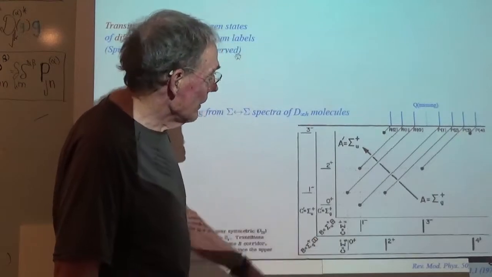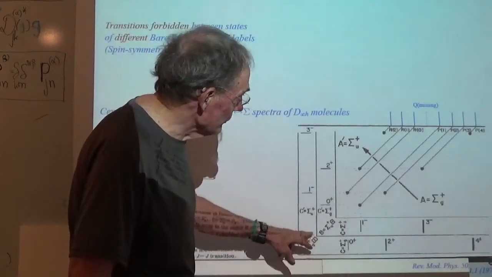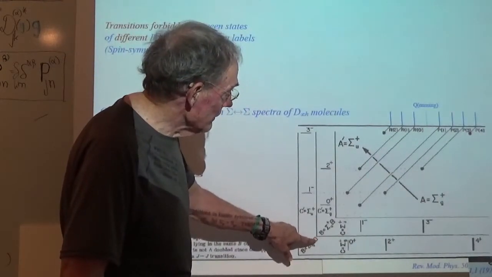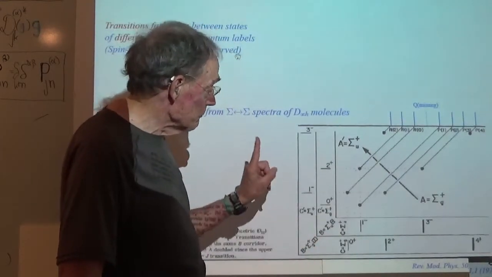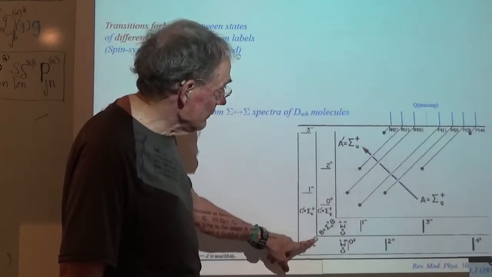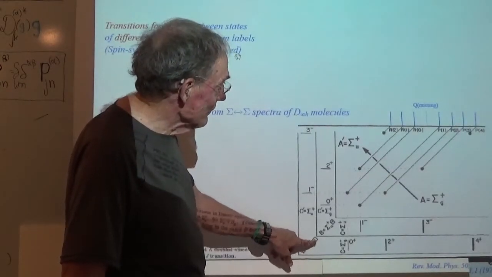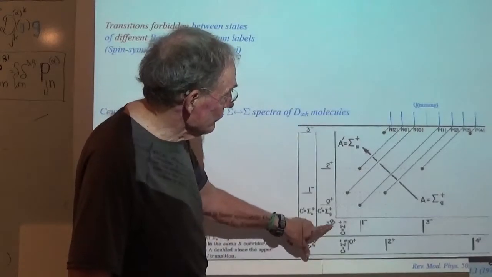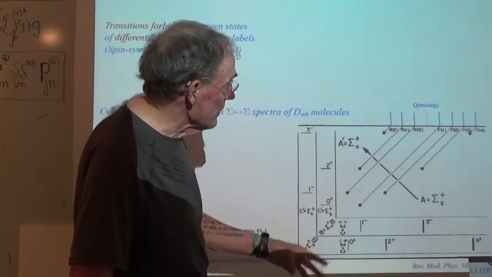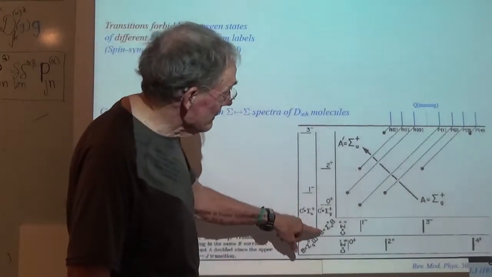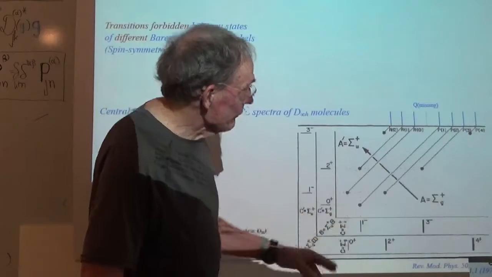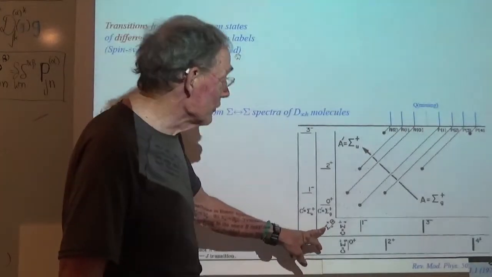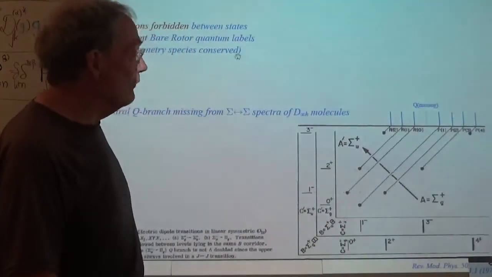anti-symmetric spin states. Spin a half, anti-symmetrized is spin zero, so there's only one of those hiding in that, so its spin statistical weight is one, and being a small number, it corresponds to the para species of this diatomic molecule. And then this one right here has a symmetric spin combination that makes a triplet, so its spin weight is three, so its lines would be three times higher than these, just because of three times as many of them. So that's the ortho species, ortho meaning more of them.